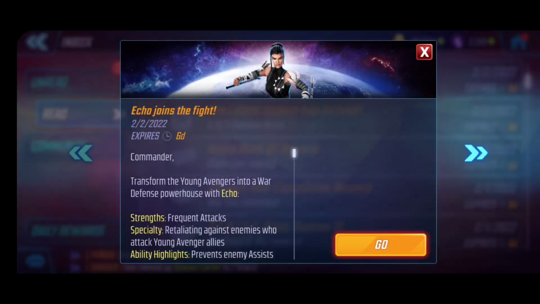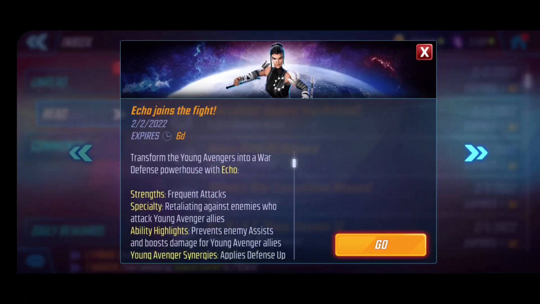My name is Rage, and we are back today with Marvel Strike Force's newest character, Echo, joining the Young Avengers team now, rounding them out into the full 5-team squad. As you can see, this is really going to be the finishing piece to turn the Young Avengers into a war defense powerhouse with Echo.